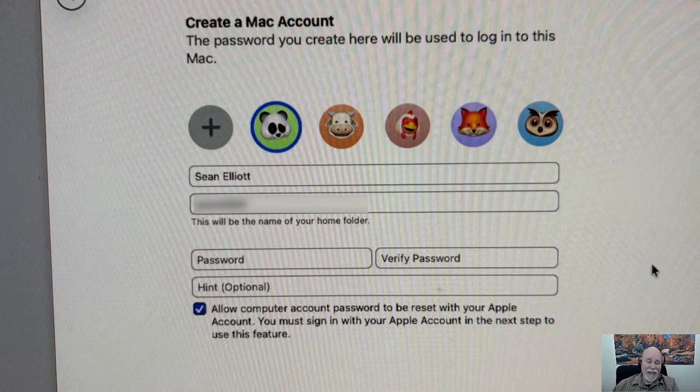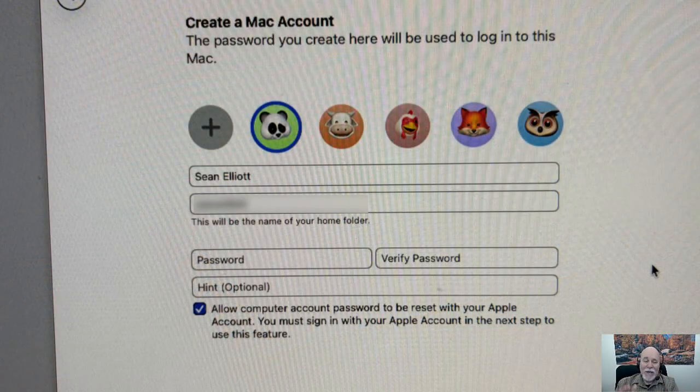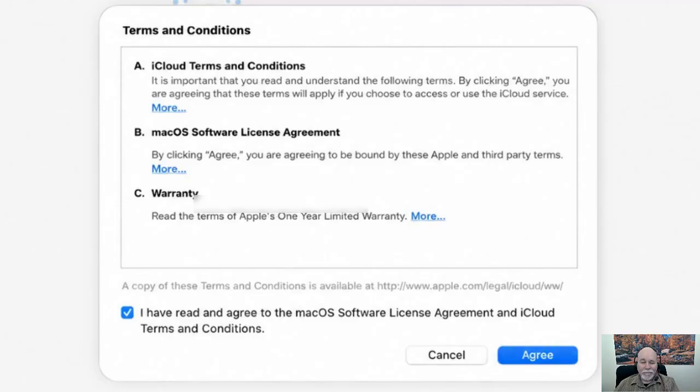All right, folks, that's not an Excel spreadsheet. That's not a notebook where you take out the old school notebook and a pen and write it in there. You could if you wanted to, but a password keeper, something like Bitwarden, is what I would recommend. All right. Then from there, you click on next.